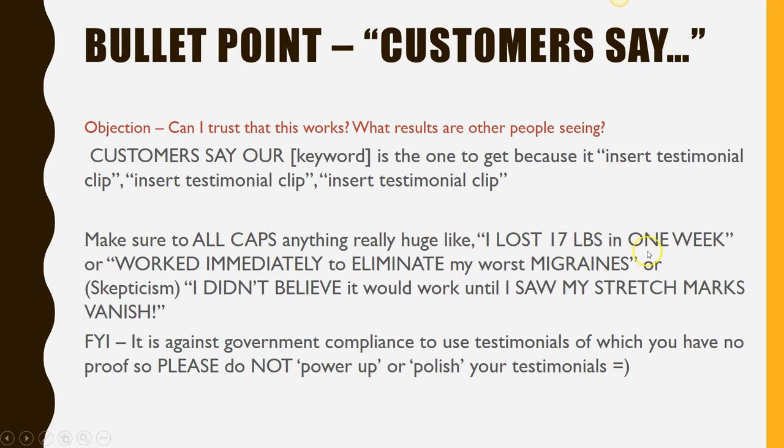A big transformation, okay? The benefit, just to be aware: the feature of the product is that it's a pill that contains something. Let's say it's a diet pill. It's a pill that contains an ingredient that blocks carbohydrates. That would be the feature: blocks carbohydrates. The benefit would be weight loss. The transformation would be "lost 17 pounds" or "fit into my high school jeans again," right?